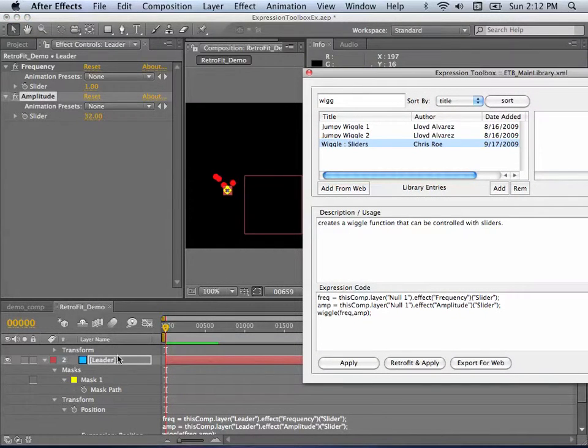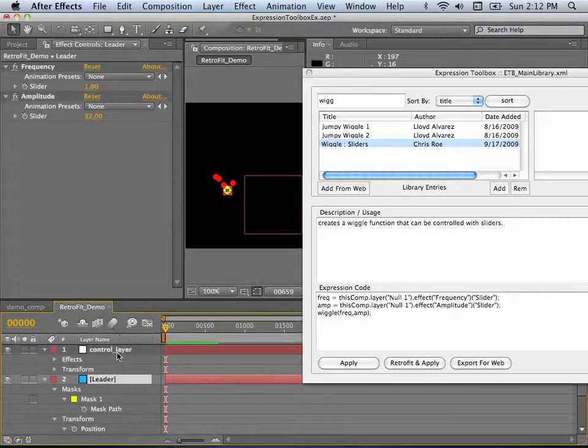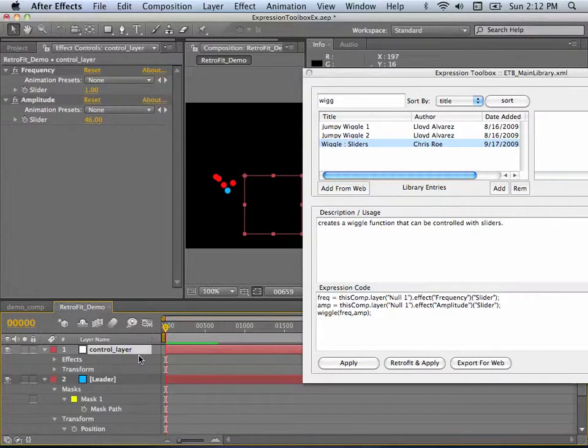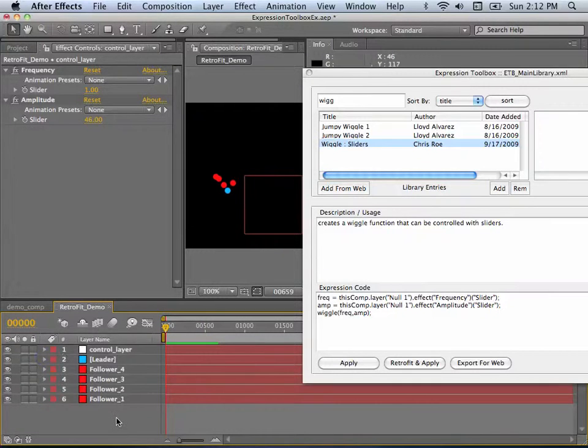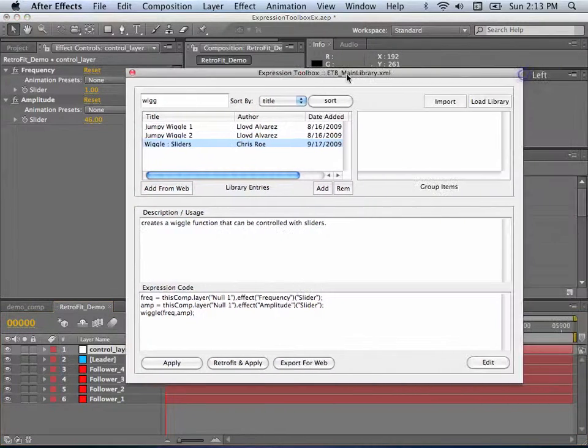You can add it to the control itself or just create a new layer like I did before. And what I should mention is lights and cameras. You won't be able to add controls to those, so you'll have to create a control layer if you want to apply expressions to those layers. And that wraps up how to use retrofit and apply.